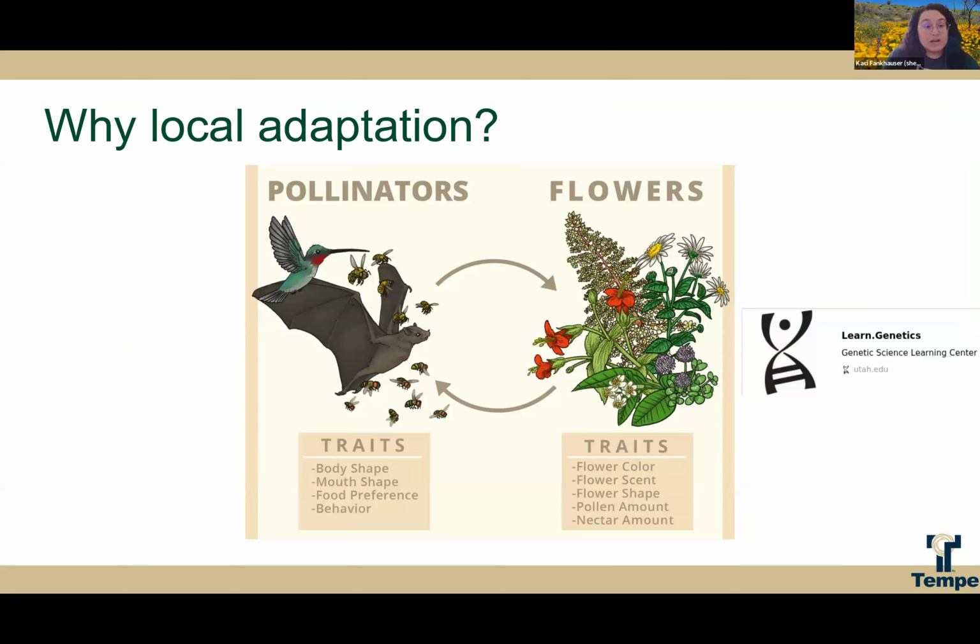And so there are a lot of times specific pollinators that correlate with specific plants, or I guess in our case, we want the specific plants that correlate with our specific pollinators. There are a lot of really great examples of this, and it goes down to plants that have little UV landing pads that insects can see because some insects can see ultraviolet light. Flower shape, flower scent. Again, this is a whole rabbit hole you can go down of this coevolution, but it's really interesting and really cool.